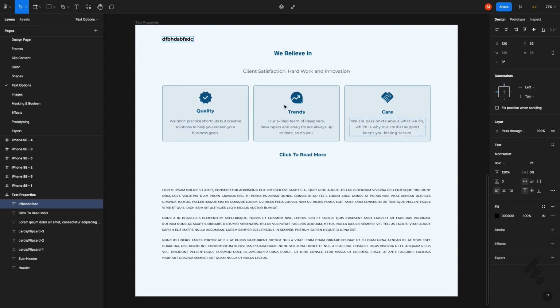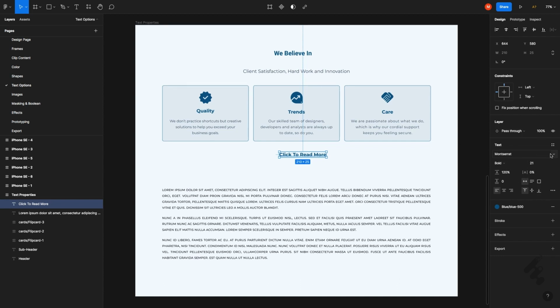So the bounding box of the text is simply automatically defined by Figma, depending on how much we type or where we place our enters and spaces. So that's where these options are set up. On the right hand side you can see that we have our different text tools. So here are different text options.